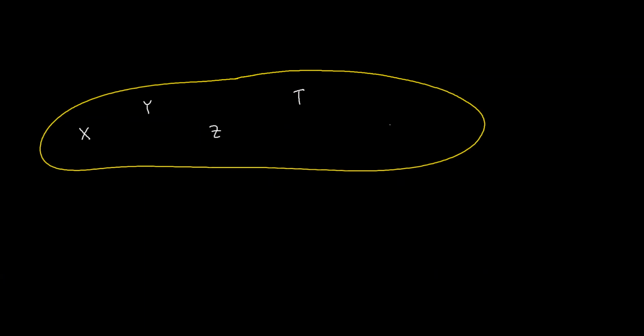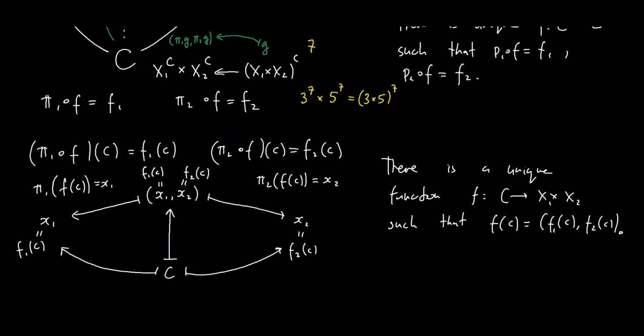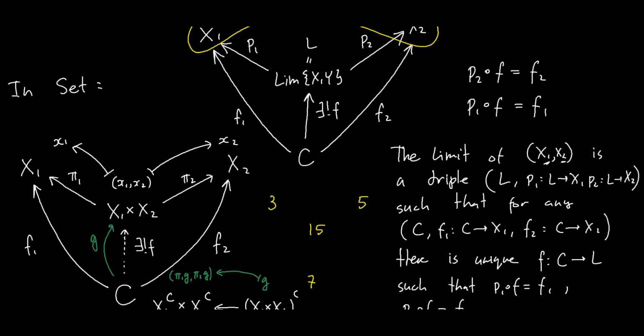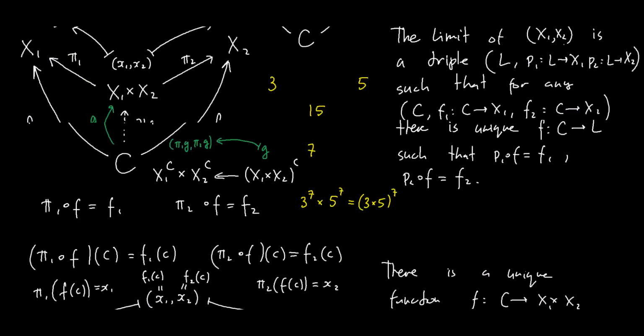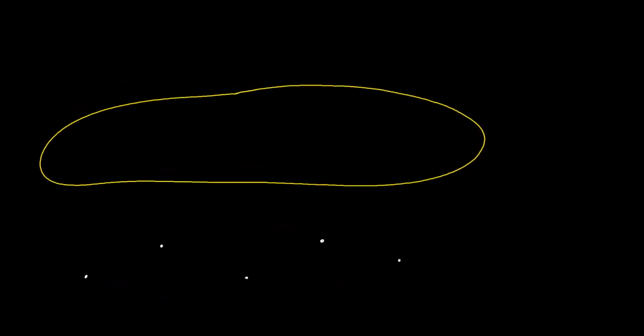But we said that it must be a sequence rather than a set. So there is some picture that is going to index. So my indexing set will no longer be just a set of natural numbers. Here, my indexing set was just a set of 1 and 2. But here, in a more general situation, my index will be an entire picture of objects and arrows. And let's just consider a picture like this.